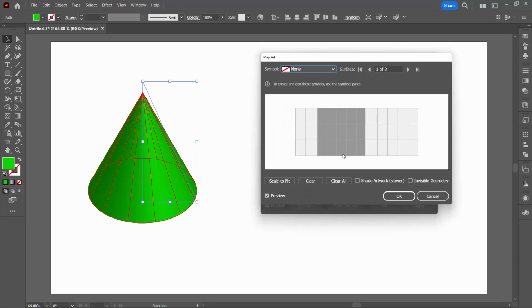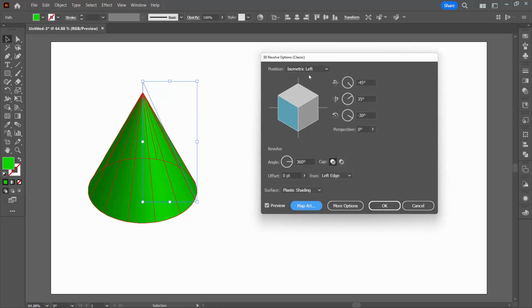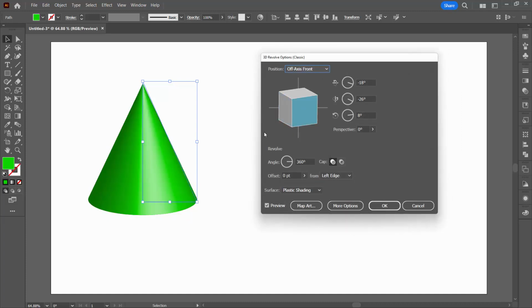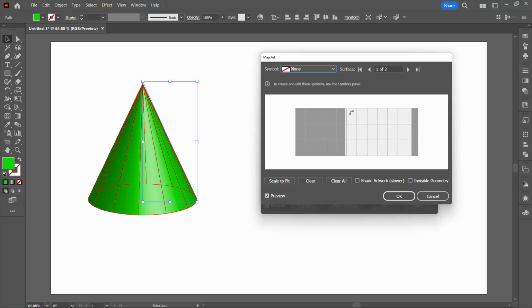So when you go to mapping, oh, here it is, mapping your art, the white area is broken in two. That's not going to map really easily. So just save yourself from problems and choose something where when you go to map art, the white block or this lighter block is all a single block, not split in two. It doesn't matter the dark one, but it does matter the light one.